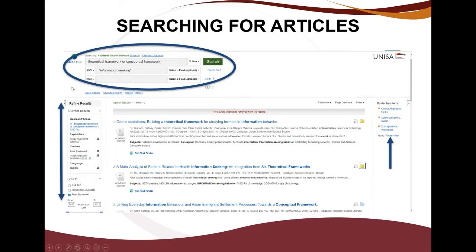press the enter button, I had to refine my results, where I said I'm only interested in peer review articles, and I'm only interested in English because that's the only language that I can read. And I've dated my articles. I'm only interested in the articles that were published between 2015 and up to now.